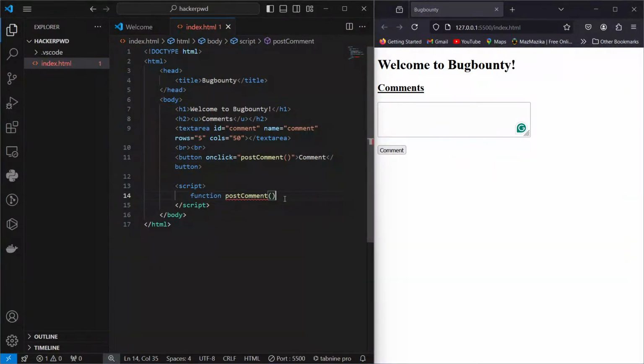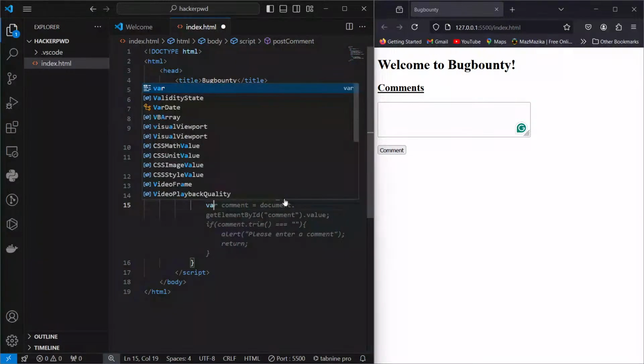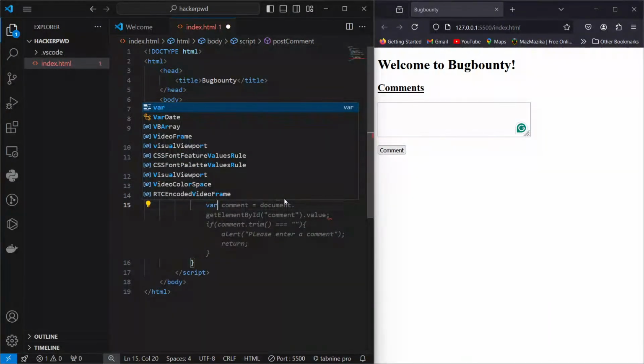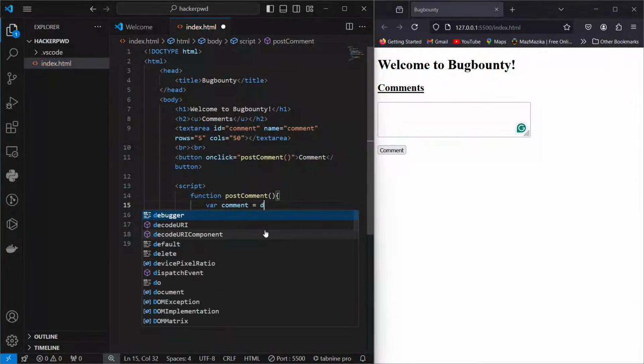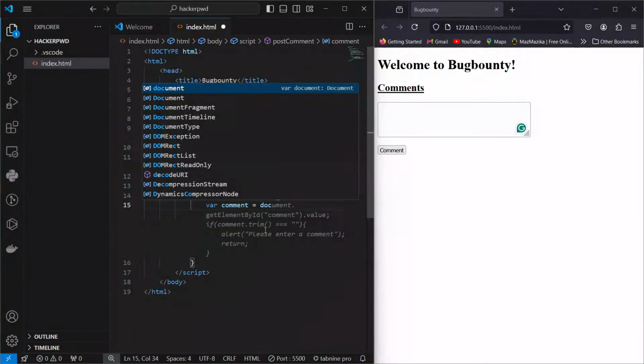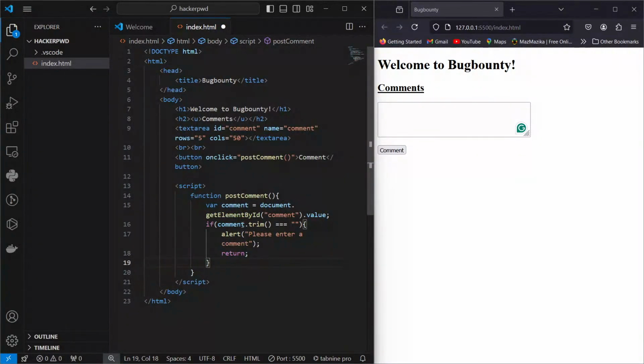So this function, let's give it some code. For the post function, I'm going to create a variable called comment, which I'll equate to document.getElementById comment.value.